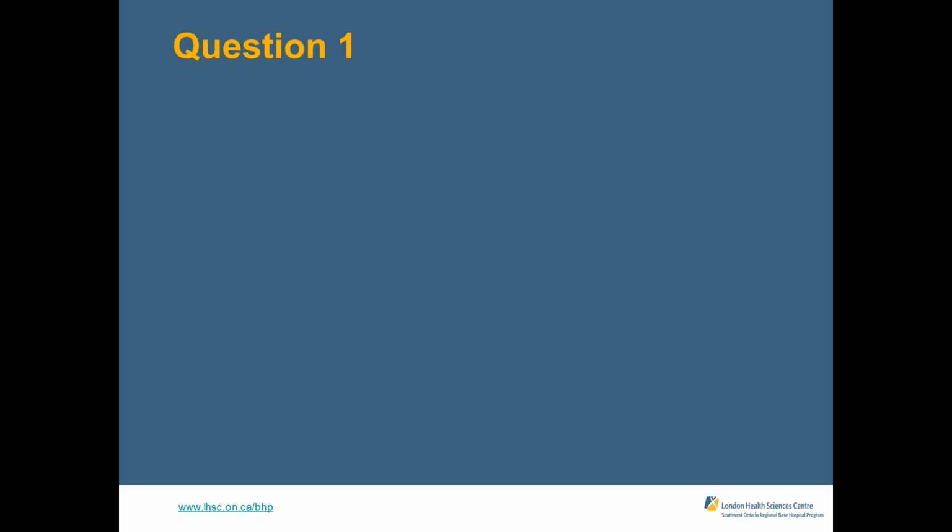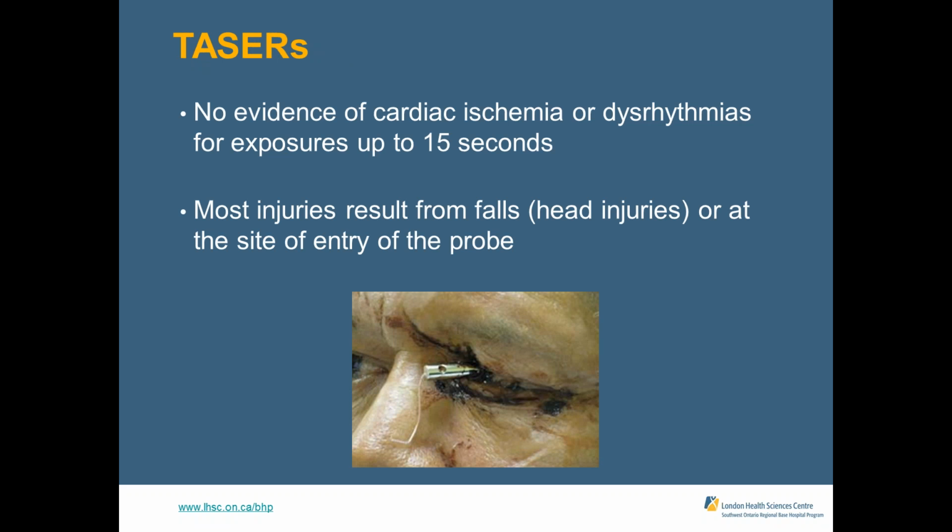It's a gun versus a taser. I think most people would choose the taser. Exactly, and most of the injuries that they've looked at are not really from the electricity of the taser itself. It's more from patients falling and hitting their head, or from the taser probe entering a spot where it shouldn't. There's no evidence of any cardiac issues or dysrhythmias from exposure to the electricity from a taser. This picture is an unfortunate individual who ended up with a taser probe in his eye. That's a bit of an emergency, and we'll talk about taser probe removal as well.